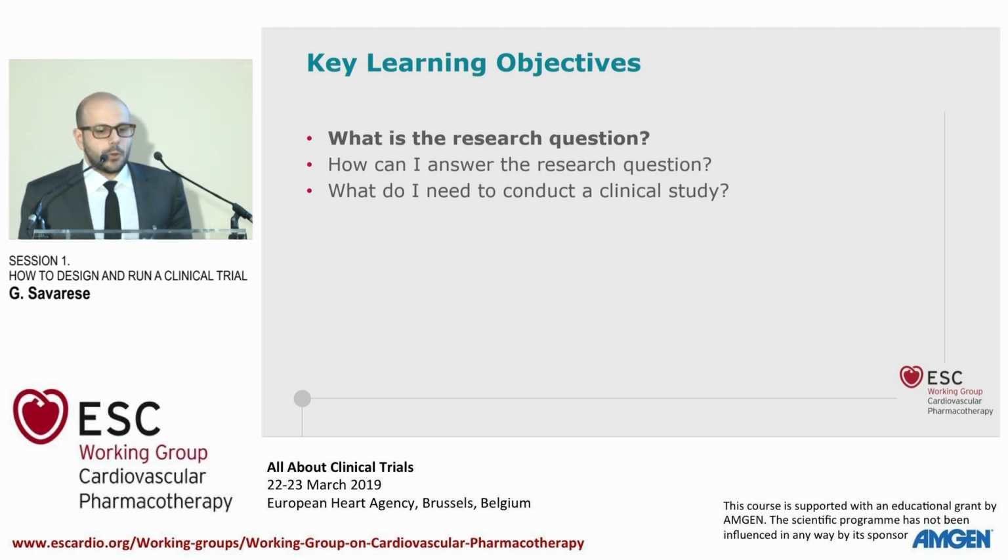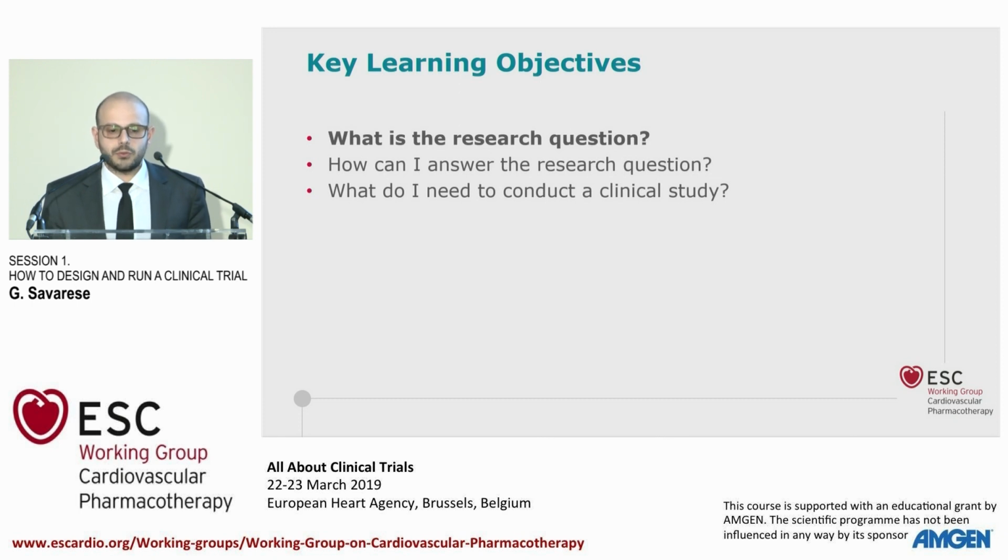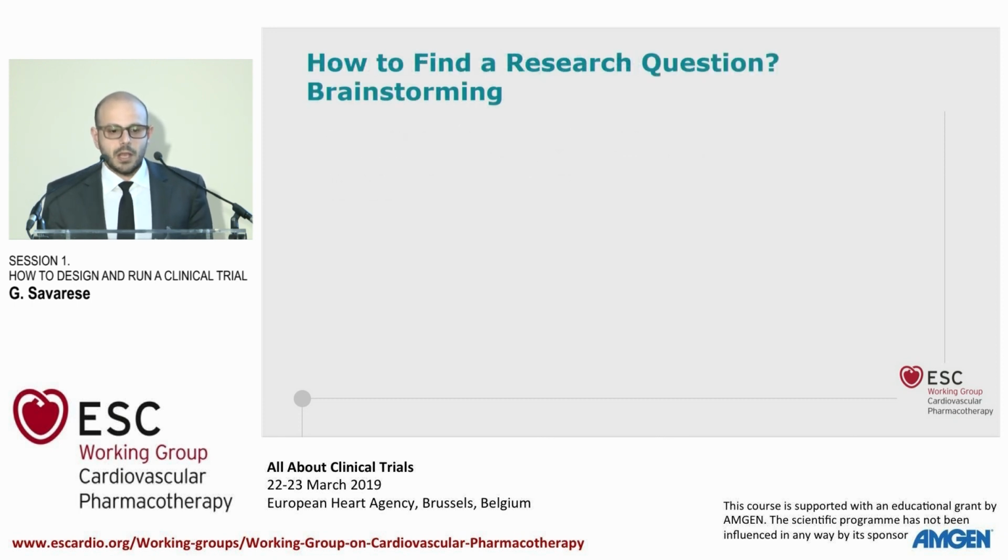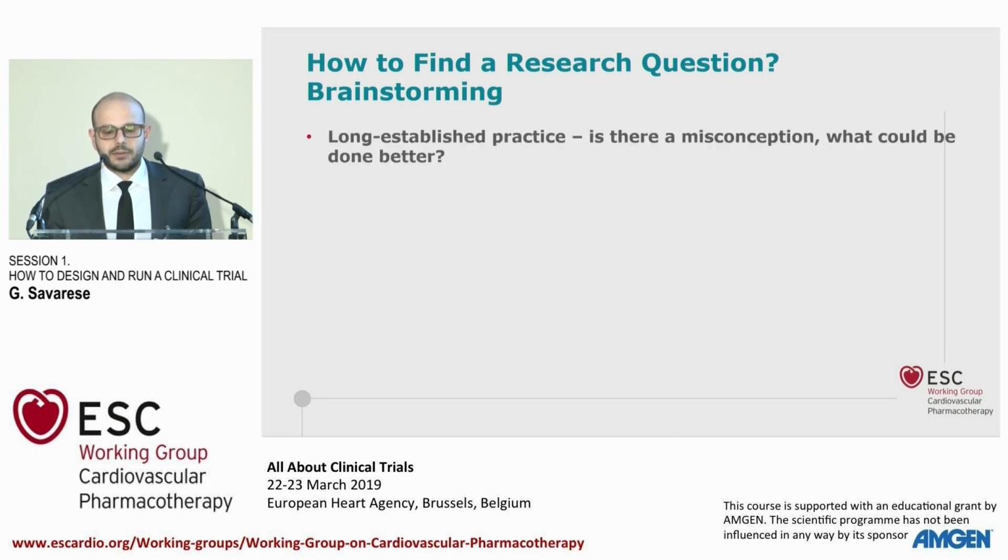So the first point is what is the research question if we want to start a new project. So how to find the research question? There are different ways to try to understand what deserves to be investigated in our daily research activity. The first one is to try to understand if in the long-established practice there is any misconception, and so if what is currently done could be done better.